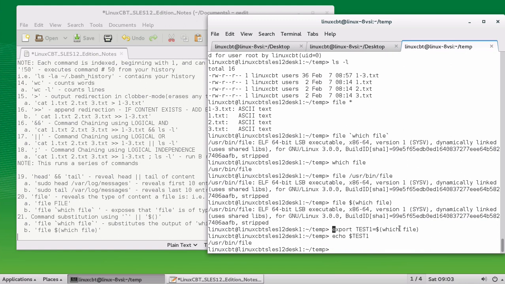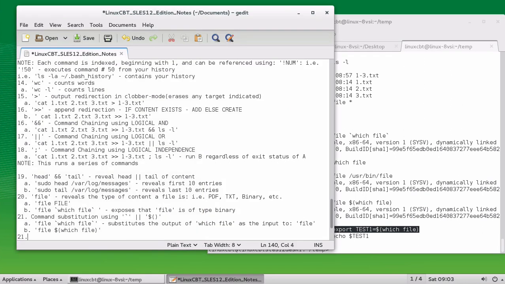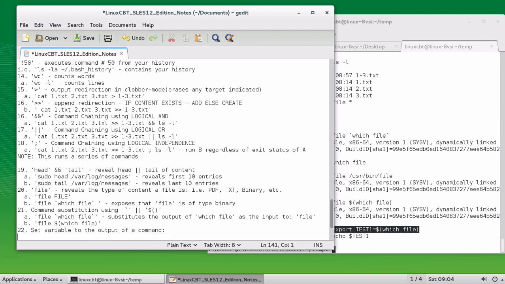So this becomes a useful variable. And for any command that supplies useful output, you can set a shell variable to the output of that command. And this would do that for you.